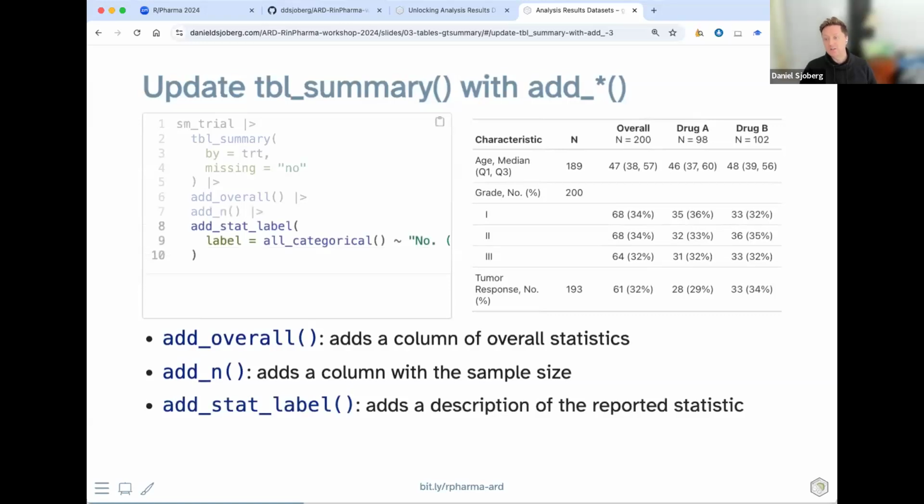There's an add stat label that is going to move that footnote that tells you that I'm doing the median, the IQR, or the n and percent from that footnote up into the label row for each of those variables. So it's very, very clear exactly what you're presenting in all of these tables.